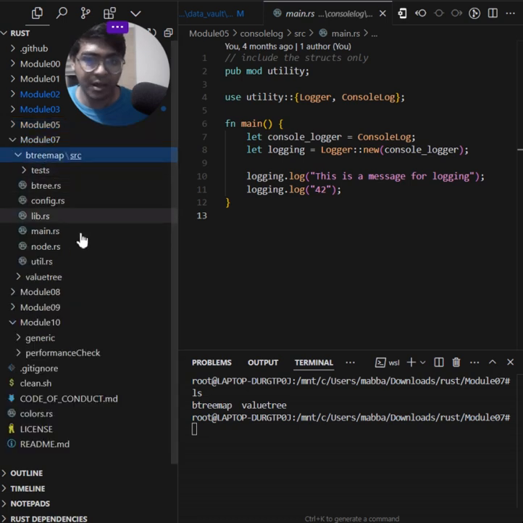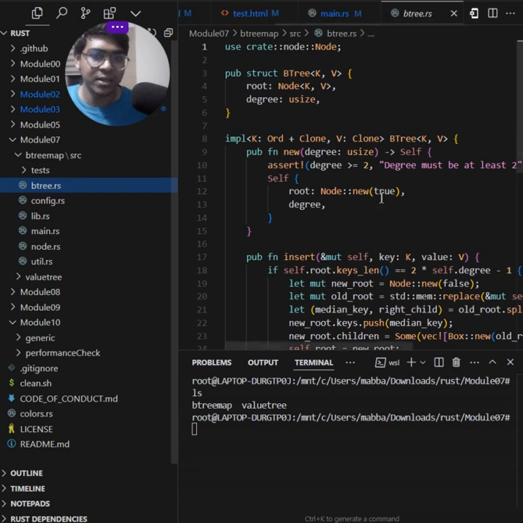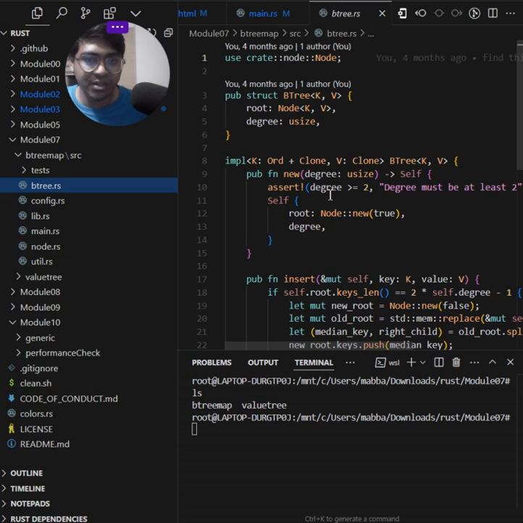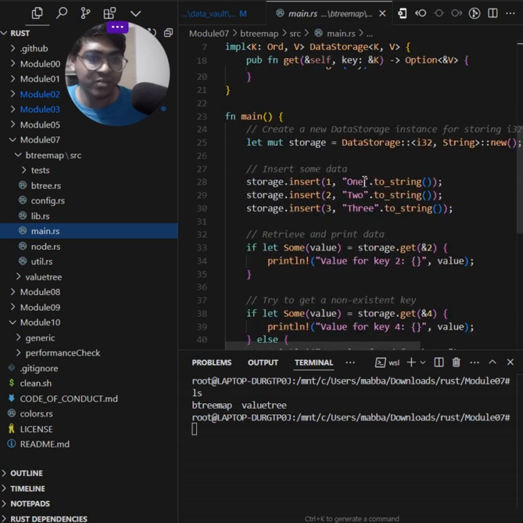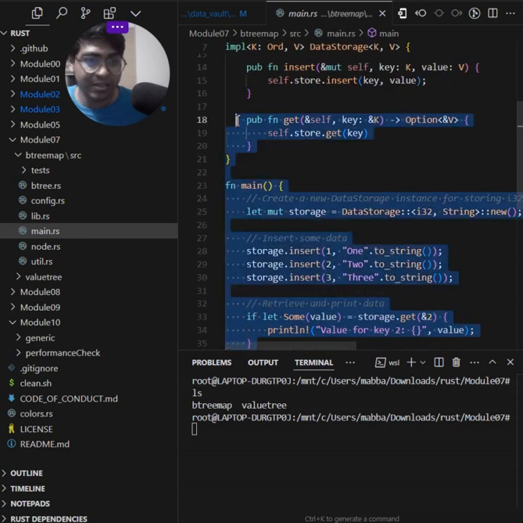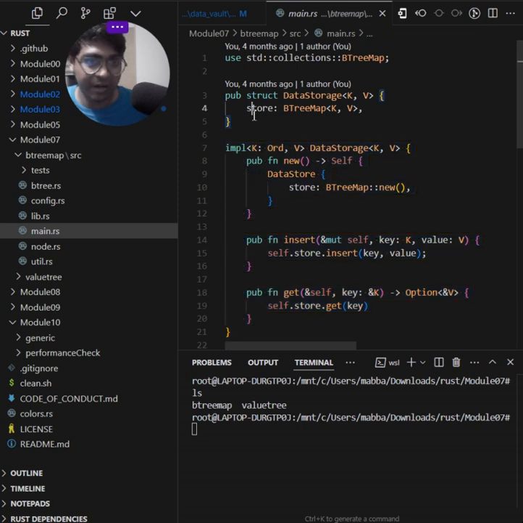B-tree map, it's a tree, and where we are going to use this, I'm going to talk about it later, but this is mainly used in different kinds of data storage, right? This is how I built a B-tree map and its implications, right?